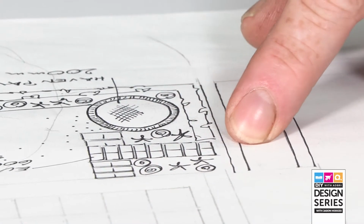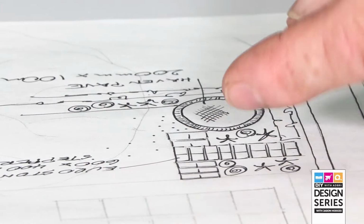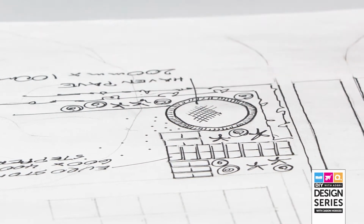All right, so the front door's around here somewhere. Now I could use the path of the driveway and come off the side of that. But as you see, there's cars parked on there. Now on the day of sale, get all your cars out of the way so that path looks as open, as clean and as wide as possible. So I am going to use this path and bring the path that I'm going to draw from about 2/3 of the way up. So we'll come in here and I'm thinking large format steppers and then a little patio area to just create the dream of an outdoor entertaining area underneath the shadow and shade of this great big tree.